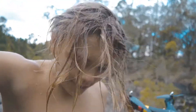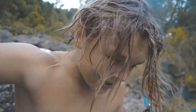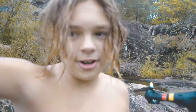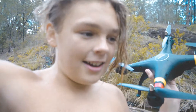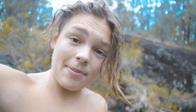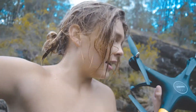Oh my gosh guys, so I just flew my drone thinking it was alright, not realizing that the battery was like half flat, so it landed in that puddle of water right there. The GoPro is not waterproof so I think it's dead, but hopefully the drone I can make still work, otherwise I just lost my brand new drone which I am not too happy about. Hopefully we can get it working again soon.